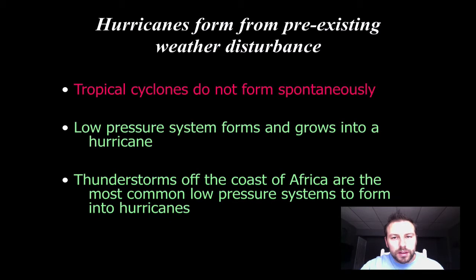These tropical hurricanes, like we said, need some sort of weather disturbance, some unstable air. Remember, that's air that's maybe around a low pressure zone, rising air. So we get these small low pressure regions, this warm air rising. With the help of some Coriolis and rotation, we can get these to develop into low pressure systems.